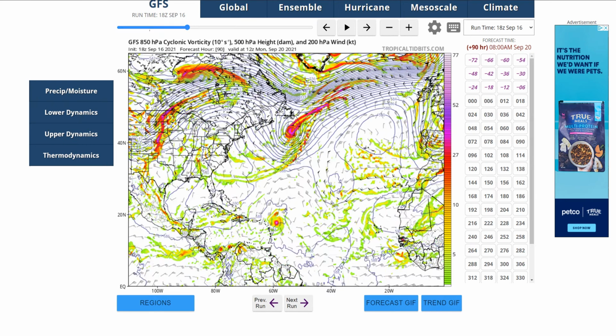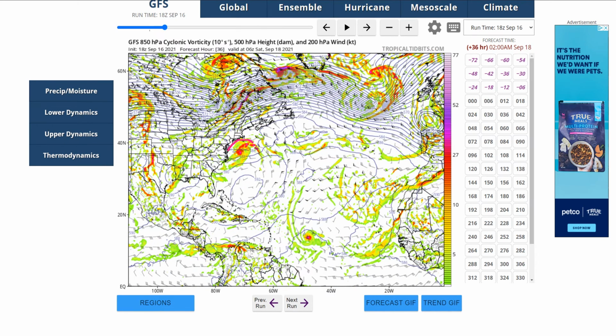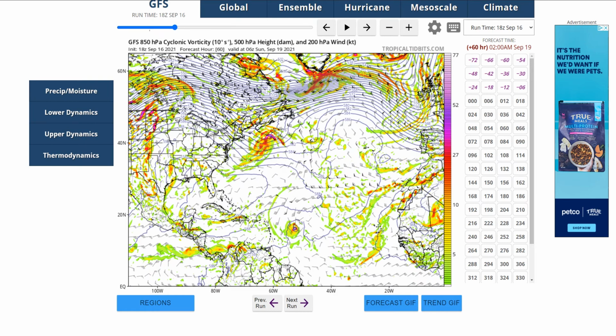So the other thing we want to go back and watch, though, is the progress of 96L, our friend off the coast of North Carolina. As we talked about, it looks like some subtropical development is going to occur with the storm as we go to Saturday and Sunday. You have your upper jet stream kind of going something like this, and at the end of the jet stream here, you have this trough that comes down and begins to dig at the storm and develop it. So that's where your subtropical development comes in. Development through the jet stream, not development through warm ocean water.